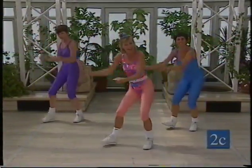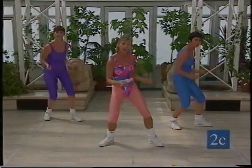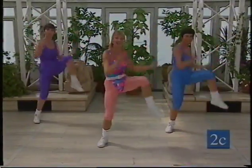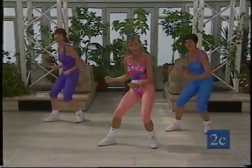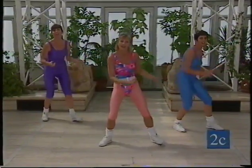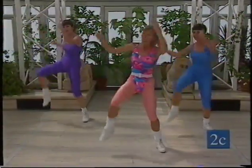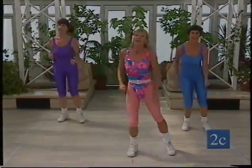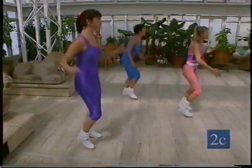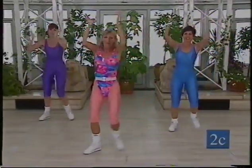Hip taps, here you go, last time. Knee lift. Hip taps. Knee lifts. Good. March it out and in. Well done, nearly there. Step clap, arms up. March it out, good.